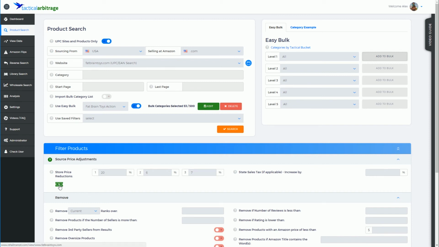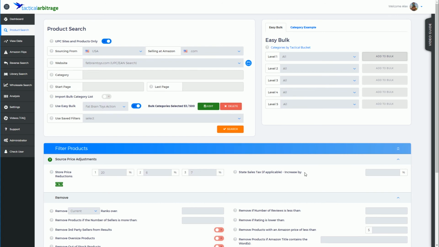Or you may have signed up to one of the many groups out there that help you find these store price discounts. I can think of a couple, such as the Step Ahead group and the Tactical Bucket group, that have this kind of information to help you find the data to put in these boxes. But that is store price reductions, and again, one of the most important filters that you will use while operating the product search page.